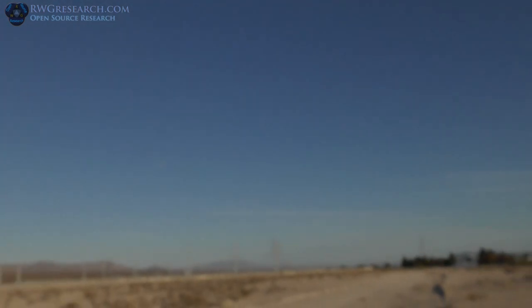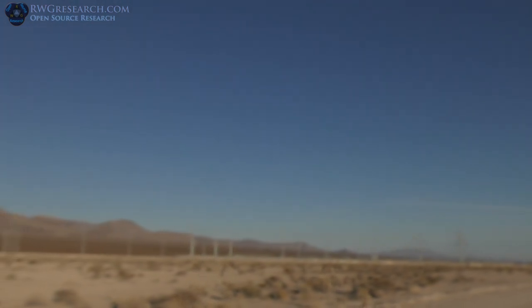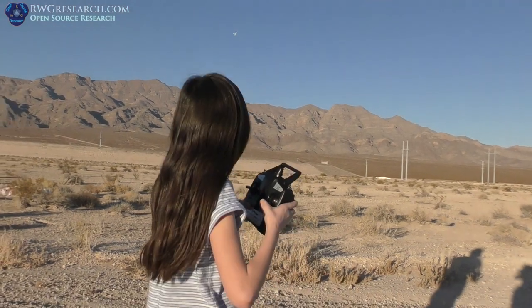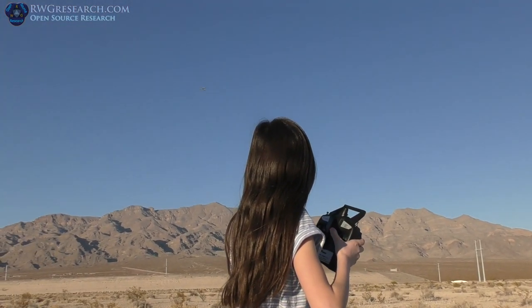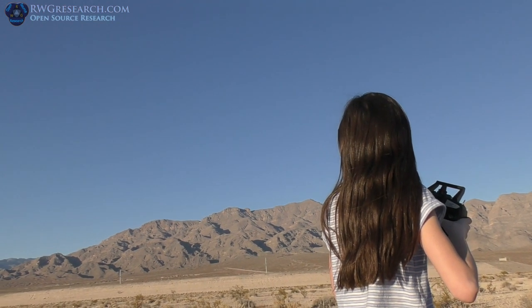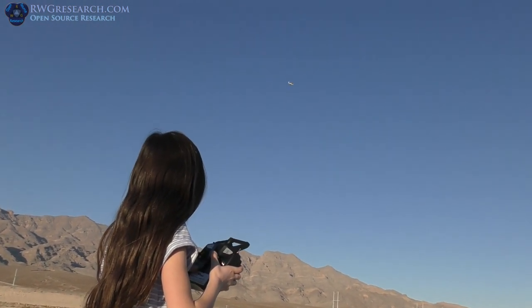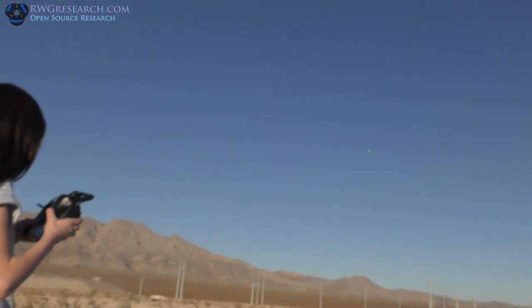Don't tell me the focus is out. That is really hard to capture on camera. You're doing great. Bring it back over here a little bit. The wind's pushing it. All right, go the other way. There you go. Just glide it over towards you. Great work. Doing awesome.